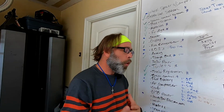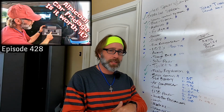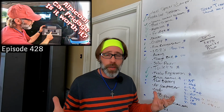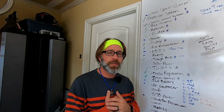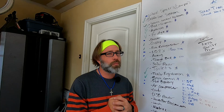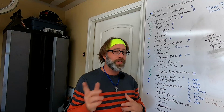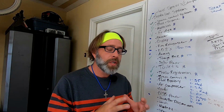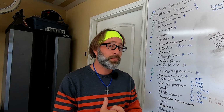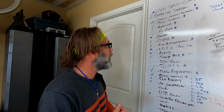Now, the fridge, that's a whole nother story. If you've been following us right here on Bubba's Garage, you know that we ran some battery tests on the stock Jeep Wrangler battery, and I was pretty impressed with the times running a half decent fridge on the stock battery. But now, once we install the dual battery kit, I expect to get a lot more runtime on that fridge, so we'll see. That's definitely something we're going to run a test on here in the near future. After we get the dual battery setup installed, we're going to take a trip out north, about 3 hours from here in Central Texas, and we're going to run some tests on that and kind of get a real life experience and see how well it works out. So definitely stick around for that.